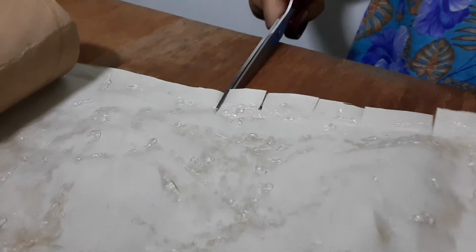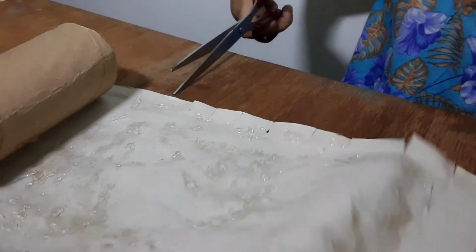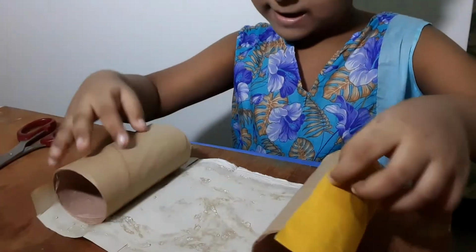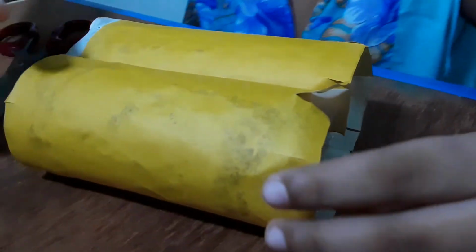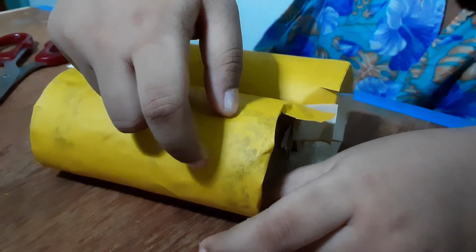This side, this side, this side, and this side. The glue is drying, so let's do it fast. Okay, we glued this up. Now we'll stand it up. The glue, we have these. Let's stand them all up here. So you can see it now. We have to do both sides, this way, this side.